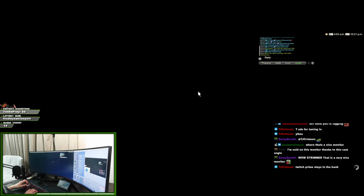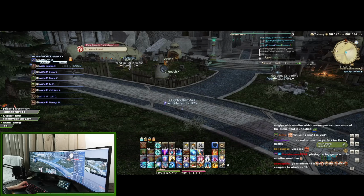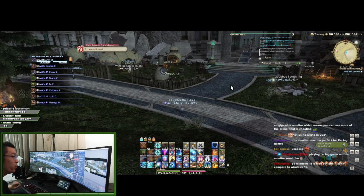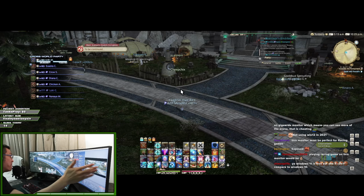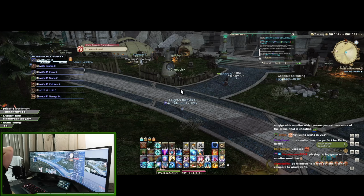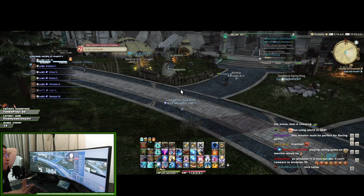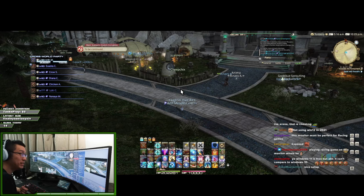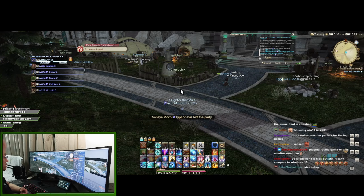Okay, I should tell them I need to go. This monitor must be perfect for racing, dude. Let me tell you, when I went full widescreen earlier, I legit saw the whole town. I did a little bit of research on widescreen curved monitors like this. I heard if you actually buy 4 of these and connect them, you get a 360 view. Now, I'm not sure whether that is true. I obviously don't have 4 monitors to test. But apparently, if you get 4 of these, you can get a full 360 view.